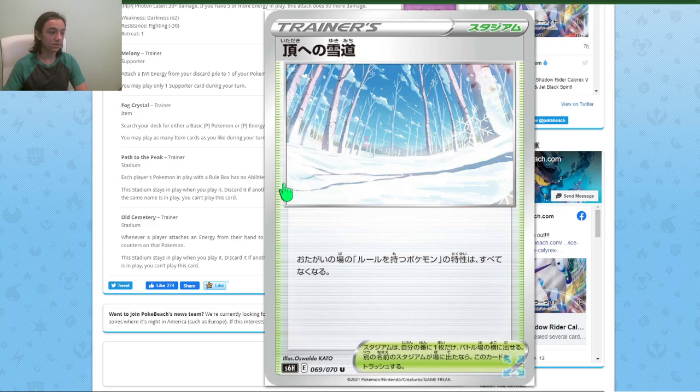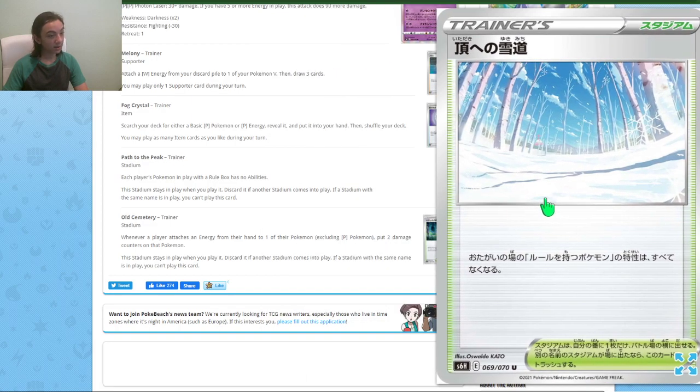Path to the Peak. Okay, so this is a very interesting card for sure. Each player's Pokemon in play with a rule box has no abilities, so that means Prism Stars, GXs, Vs, and in Expanded we've got EXs. Anything with a rule box, so anything that gives up multiple prizes, anything that is not just a normal card, has no abilities. So that means Dedenne is getting shut down, Crobat's getting shut down, Zacian's getting shut down, Coco Prism is getting shut down. So many things are just not going to work here.